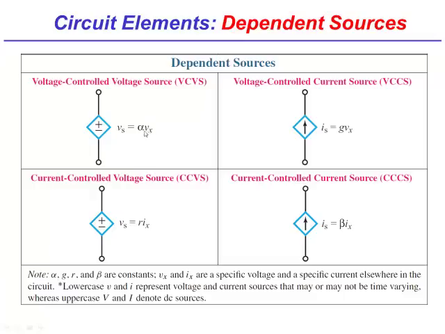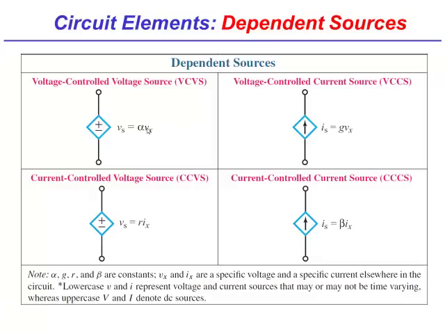Let's say this voltage-controlled voltage source sits in a circuit, and somewhere else in the circuit there's a resistor, and the voltage across that resistor is Vx. What this is telling me is that the voltage from positive to negative of this source depends on the voltage on that resistor times some proportionality constant. Before you get too confused by this, don't worry about the details. We will show you more about how we implement these and why they're important later.